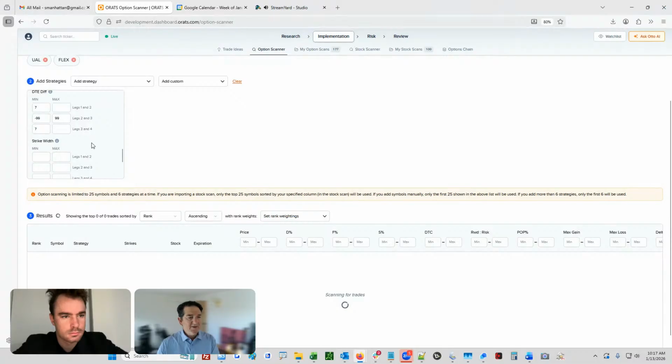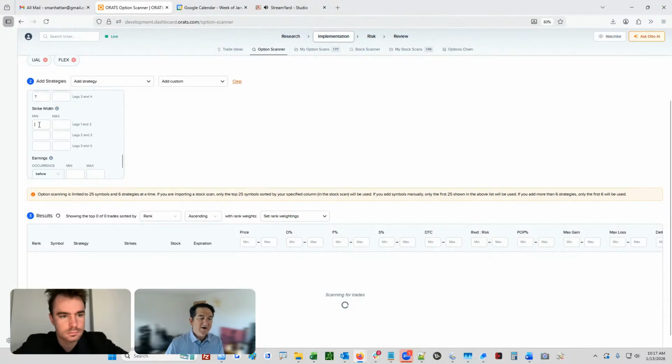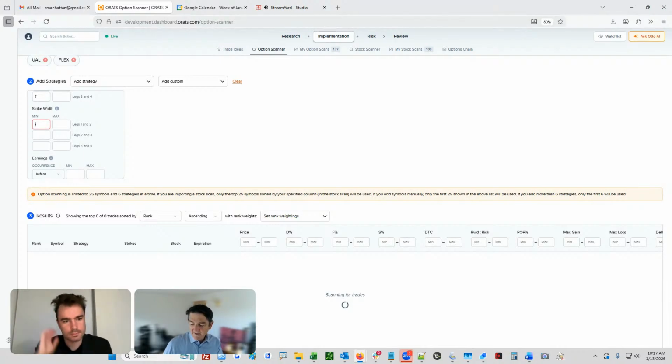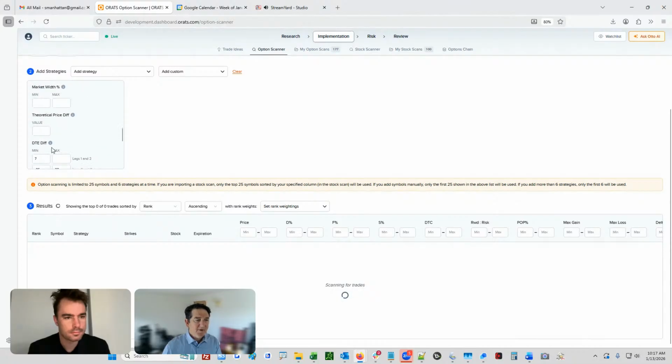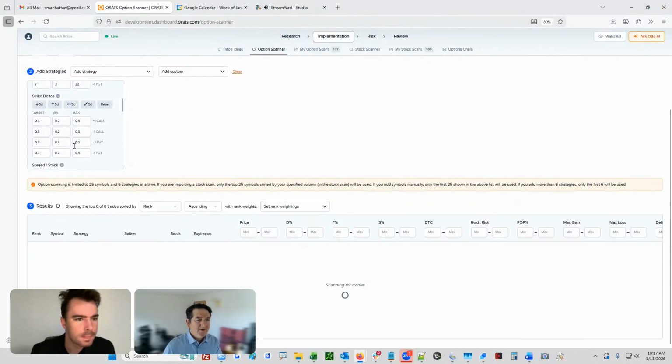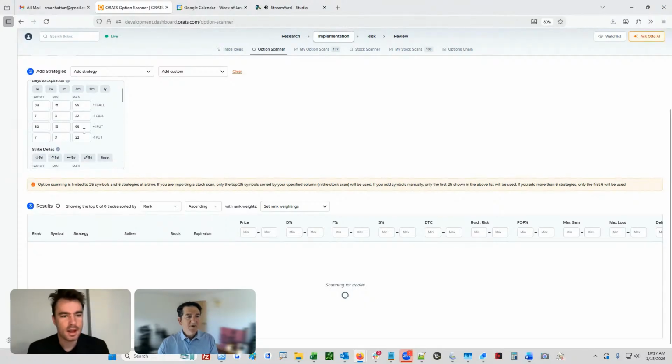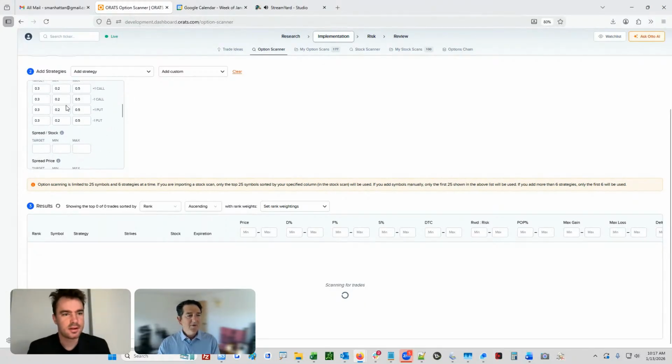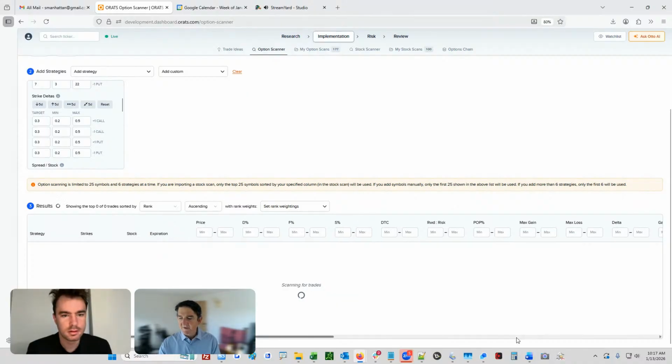So we still might not see anything there. So then we want, like, these strike widths might be 0 or whatever. So we still want to set strike width. So on the strike width for a calendar, let's just say -10 and 10. And see what's going on there. Market width. All these are fine. The days are fine. I noticed the strike deltas are the same targets. Is that intentional? These are pretty wide, so that shouldn't do anything. So let's just see.